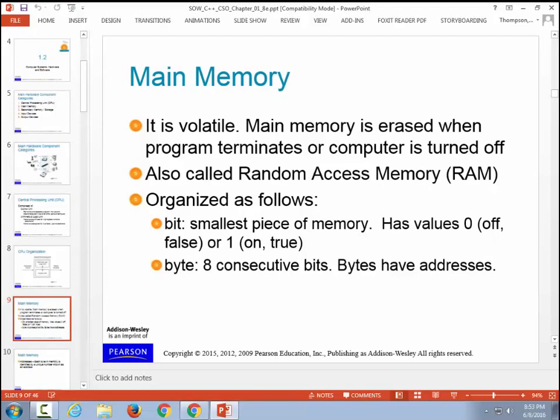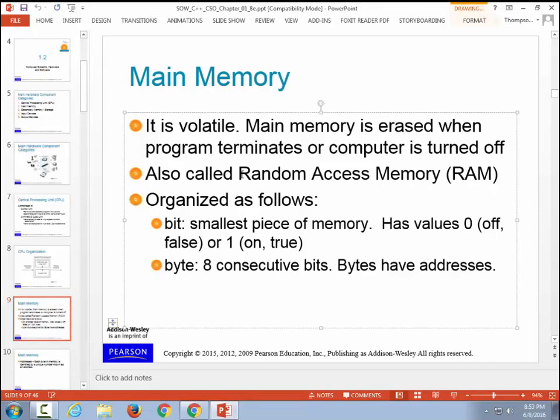It's also known as random access memory. What does random access mean? Well, if you had a paper tape or your stack of cards controlling the computer, that's not random access. It had to go through it sequentially, linearly, one after the other. So if you wanted to get byte number 1,000, you had to read the first 999 first. But now electronic memory is clever enough that if you ask for byte number 1,000, the hardware magically brings you that byte.